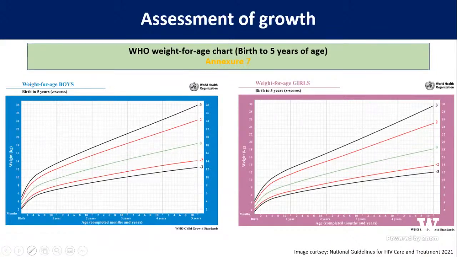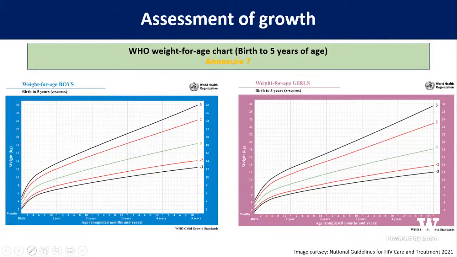Okay, longitudinally by serial plotting. In a well-growing child, we expect that his weight for age, and for that matter, we also have similar length for age and height for age charts, will remain between +2 and -2 standard deviation. And if we join the serial points on the growth chart, they will yield a curve that is parallel to the curves that are existing on this chart.